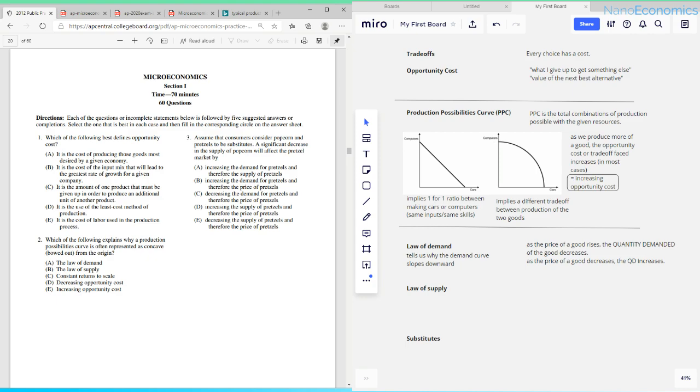One of the things we really want to separate, and we're going to do it over time, is demand. If I say demand, that means something maybe slightly different than if I say quantity demanded, or if I say supply versus quantity supplied. I really want to emphasize there's a difference. For this lesson, I'm not going to get into specifically what that means and why, because we're foreshadowing some things that we're going to cover in the future.